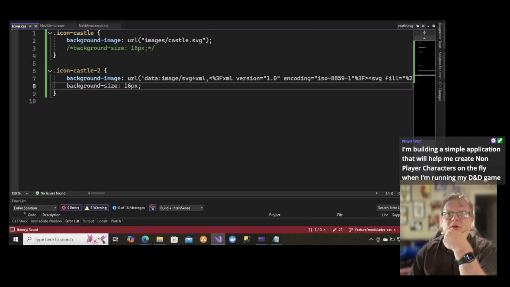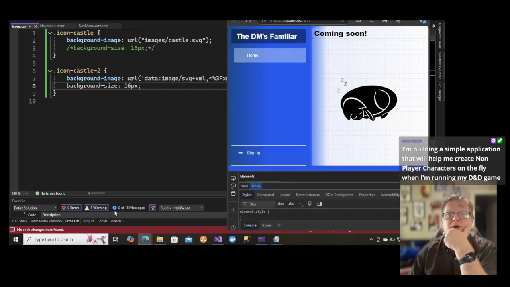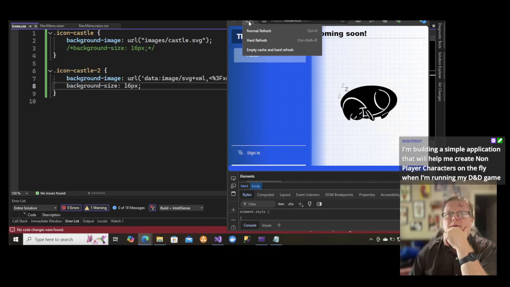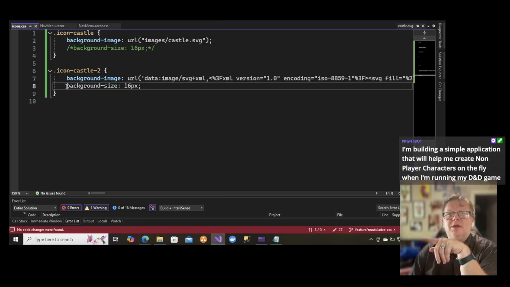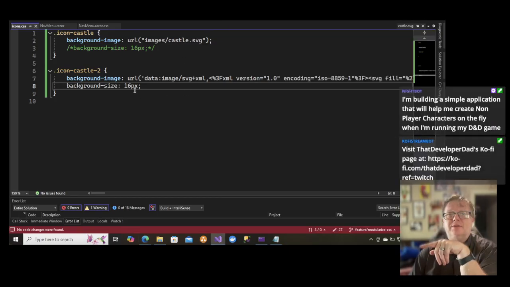Save. Hot reload it a couple of times. Bring it back up. Hard refresh. It looks like background size isn't correct.